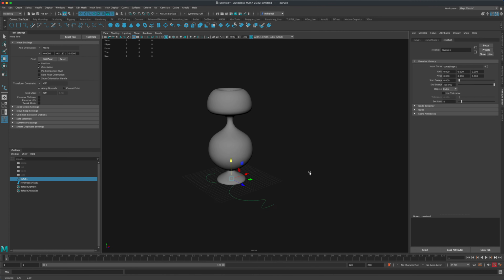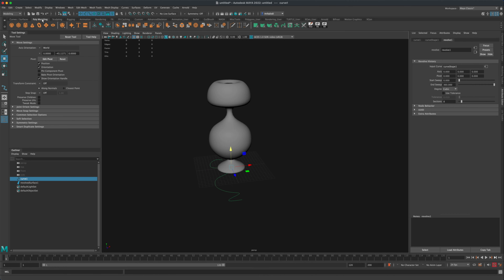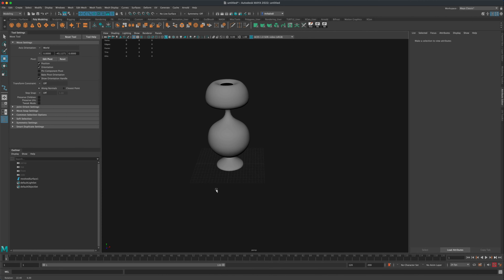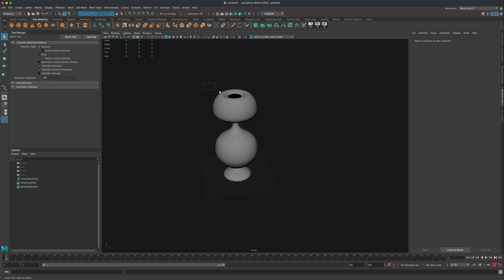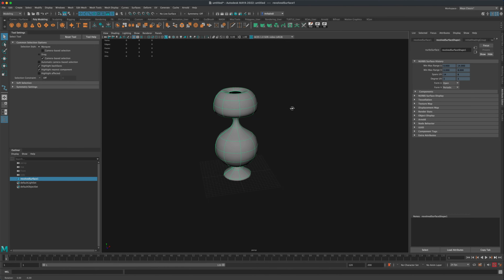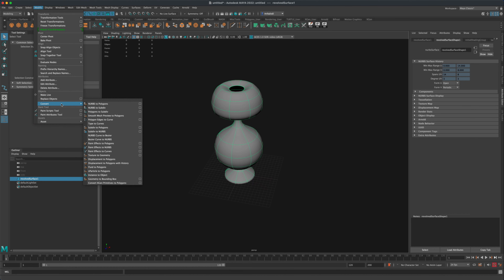So now I still have this curve. If I wanted to, I could go to poly modeling and click on this button here to delete by type. And that will disconnect my geometry from my curve. So now I simply press the delete key. And the next thing I need to do is turn this into polygons, right? So right now these are nurbs and I need polygons. So to do that, go to modify, convert, and we want to click on this button here. It says nurbs to polygons.